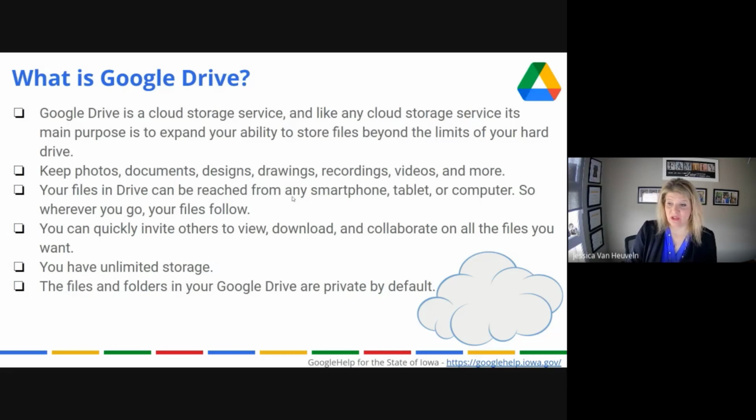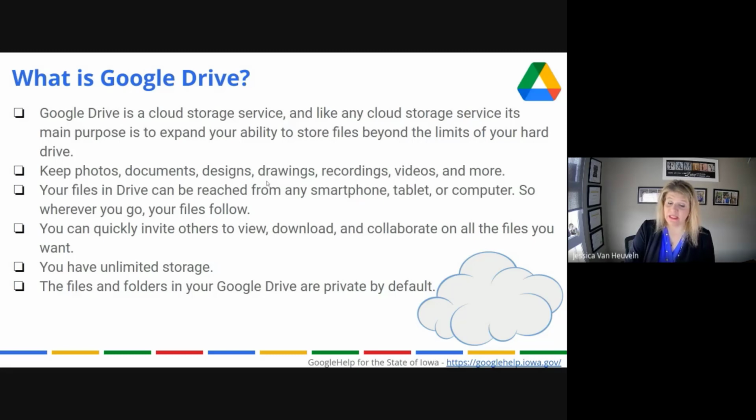That is huge. One other thing that I get a lot when I'm training Google Drive is, well, it's just out there for people to see. Incorrect. The files and folders you create in My Drive are private to you. Only you are the one choosing to share it, either by putting it in a shared folder or deciding to share it with your favorite coworker. Who is doing that?